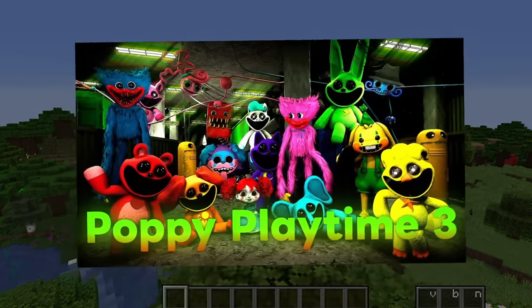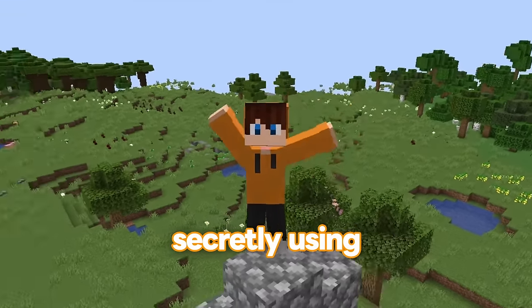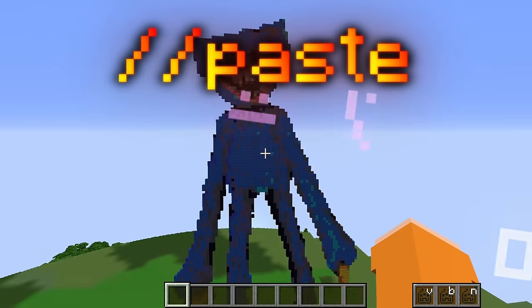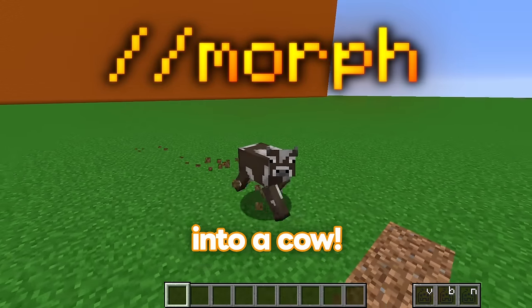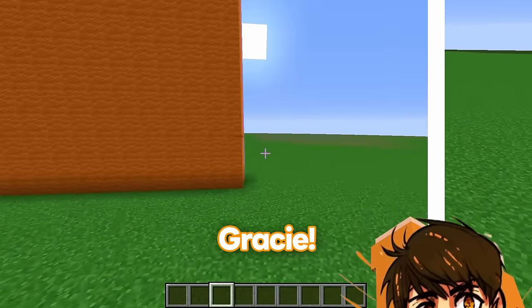Today, we're doing a Poppy Playtime free build challenge. But I'm going to be secretly using hacks to make sure that I win. I'm going to be using /paste, /morph so that I can turn into a cow. And I'll even be using a hacker.